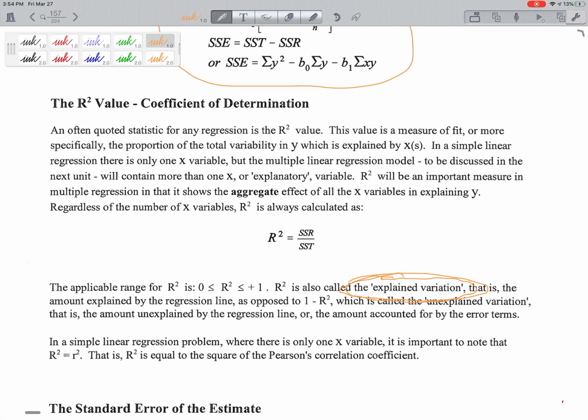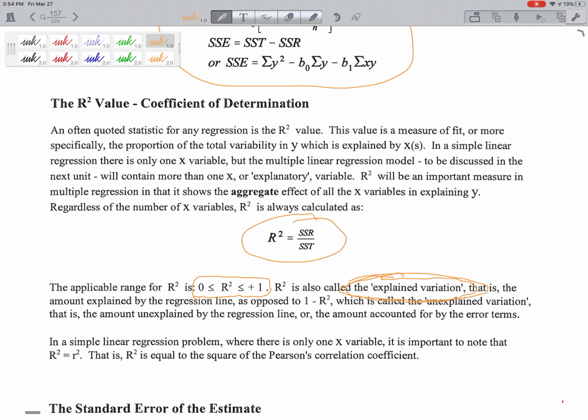You'll see that in the output. We're interested in the y squared and the R squared. And the R squared is determined by this formula, SSR over SST. It takes on values of 0 to 1 and is generally expressed as a percentage. So we'll take a look at that in a moment.